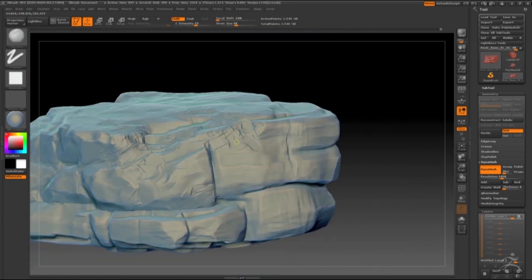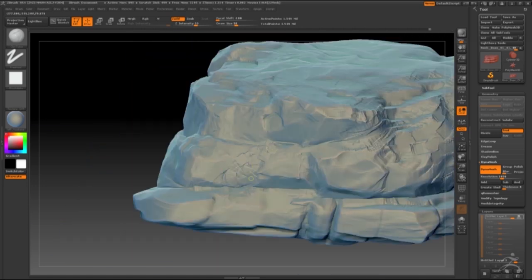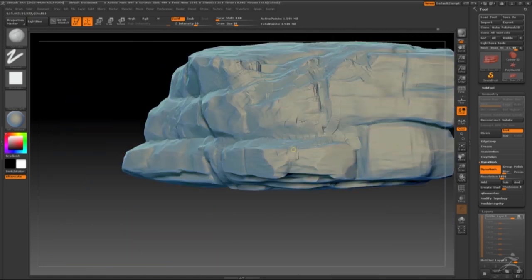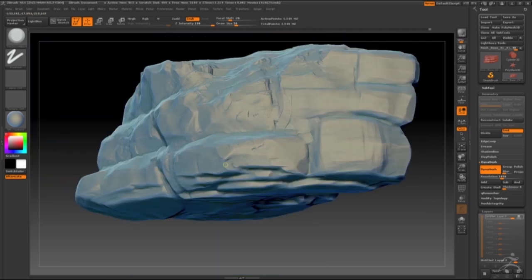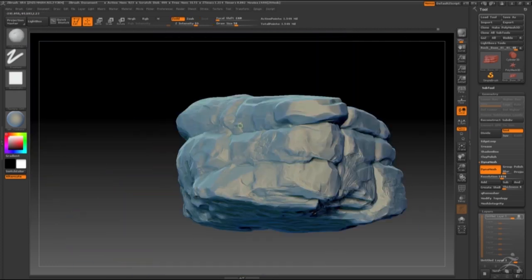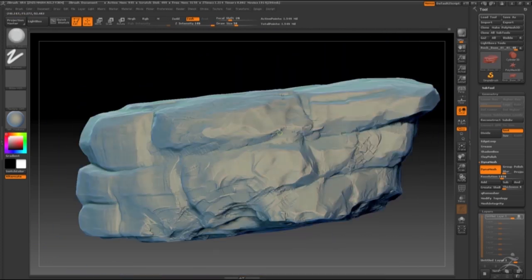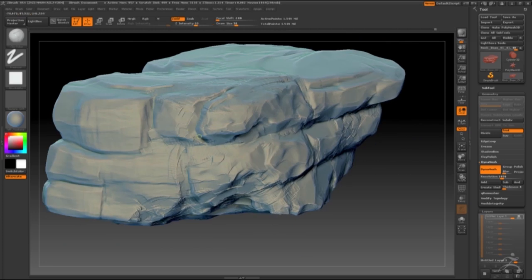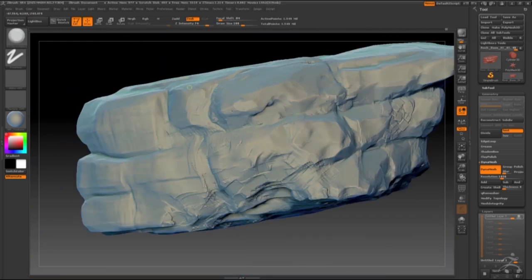So I start off with TrimSmoothBorder. It's a hidden brush in ZBrush that's in the file structure itself. Under the trim folder, you just need to tell it to load up, but it's really nice for just beating the crap out of the sides and really getting it. I mean, it really just makes a rock shape right out of the box. You just have to beat the crap out of the rock with it.